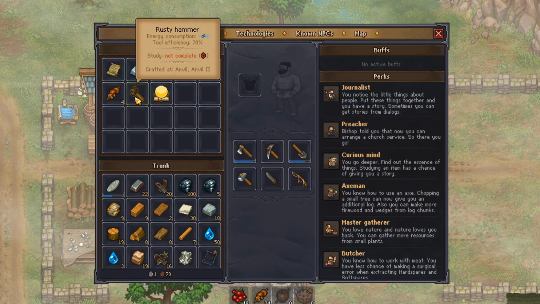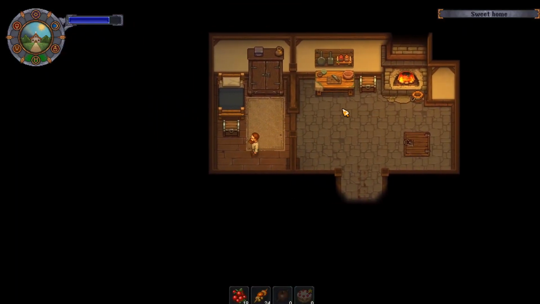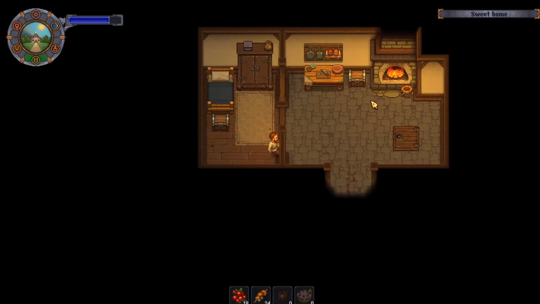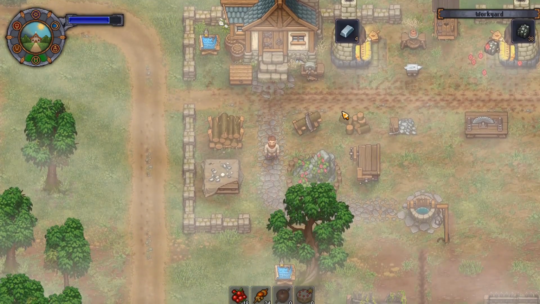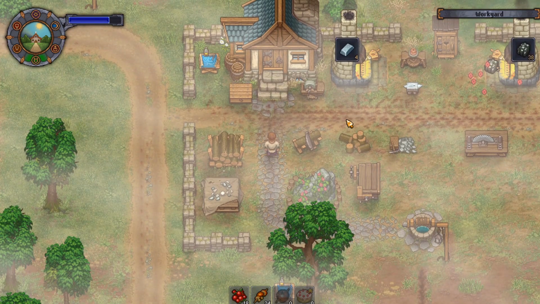I'm gonna go put my rusty old boy up here. Call this an end of the episode. It was a bit of a mess, but we unlocked steel, which was important. We are done with the bishop's initial quests, and we're on our way to getting gold for the permission to build on the royal property.